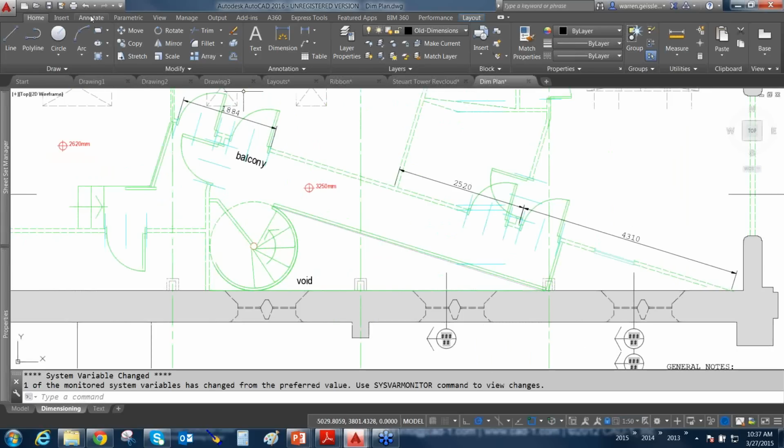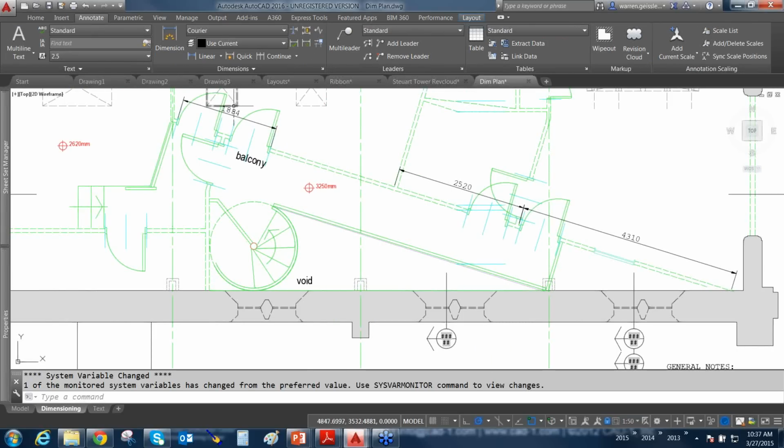The first thing that you're going to notice is that when I get into my dimension commands, or when I get into my annotate, my dimension panel, I'm going to look up here, and where's my drop down? Well, your drop down is still there for those of you who just like to pick it, so don't panic. The next thing you're going to notice is you're going to see this, and it's going to go, hey, what's that? Well, that's your dim layer. That's your dimension layer. So it does overrides for the dimensions just on a layer.